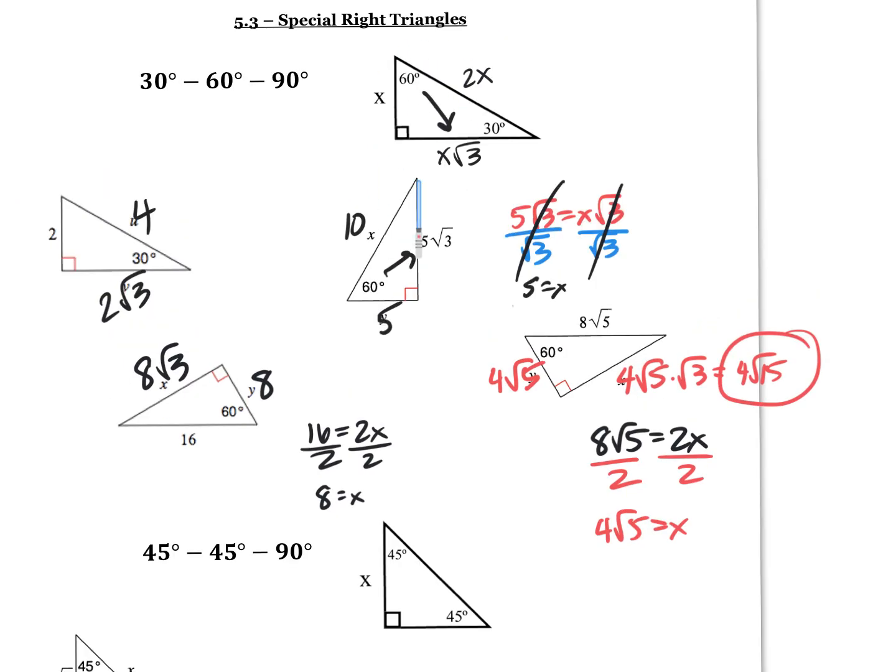Anyone have any strategies to help them remember that rule with this picture? Me as a kid, I was like, okay, the one with the 30 degrees has a root 3 on it. But unfortunately, the root 3 is not across from the 30 degree. So it's not a great rule, but something that helped me, okay?